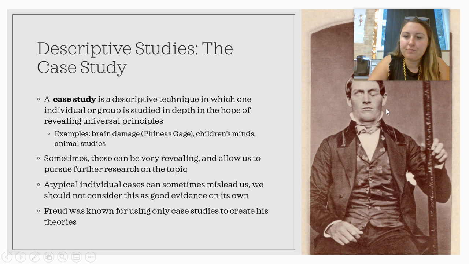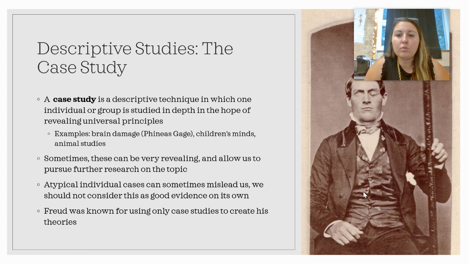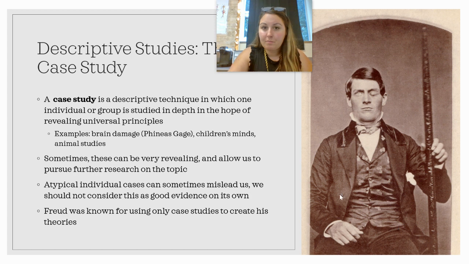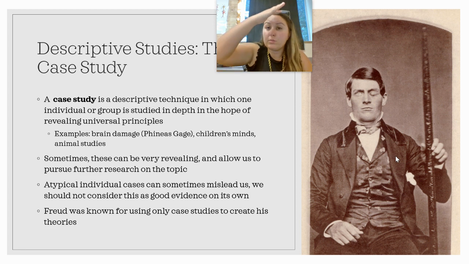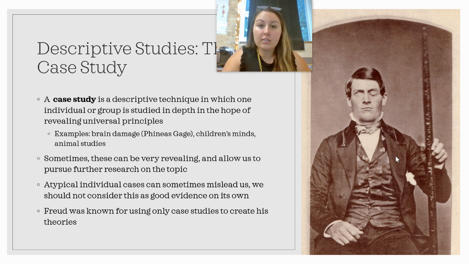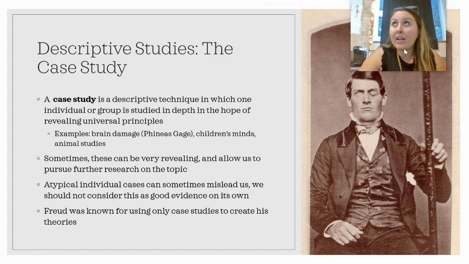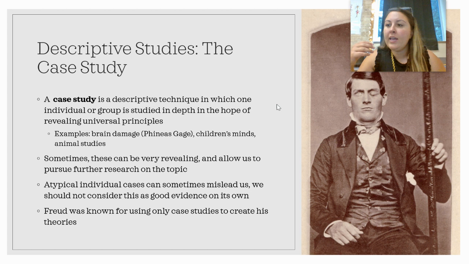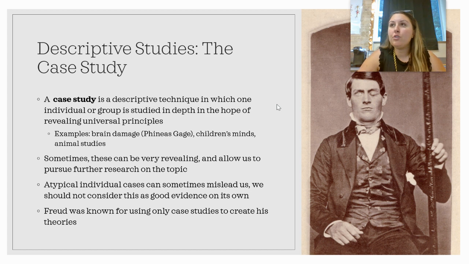This gentleman here is Phineas Gage — one of the most famous case studies in psychology. He's holding a big railroad spike, and what happened was that spike went through his eye and up through his brain. This was in the 1800s, when researchers didn't know that different brain areas had specific functions. But when Mr. Gage suffered this trauma to his brain, his behavior changed, and this helped stimulate further research into the localization of brain functions.